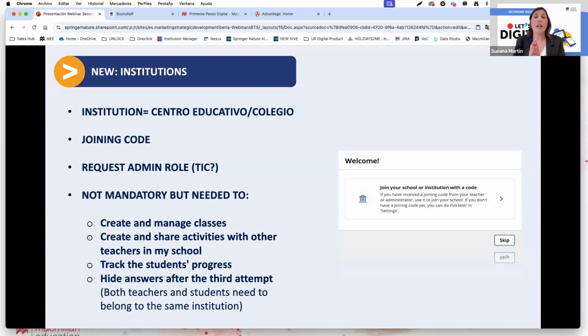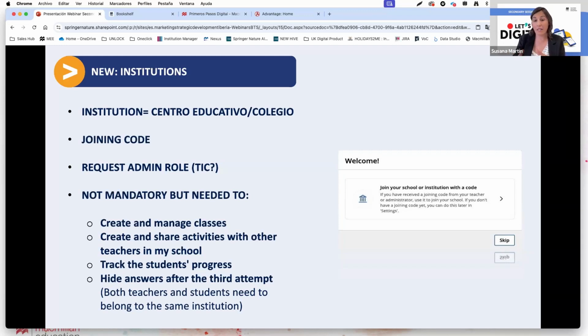And also, there is something that you have been requesting during the last course, teachers. In this new version of the Meet platform, we've been able to hide the answers from the students, because we all know what the students were using that for. When we uploaded all the institutions or our schools to the Meet database, we set the answers hidden as default, okay? So that they don't see the answers after the third attempt.